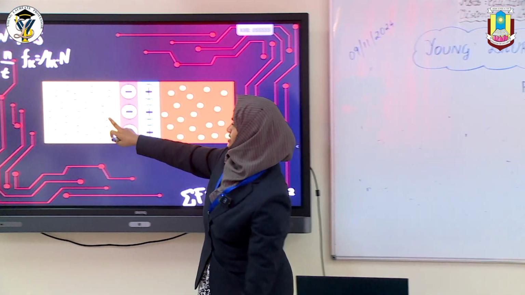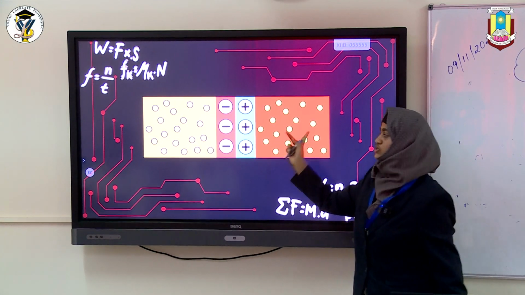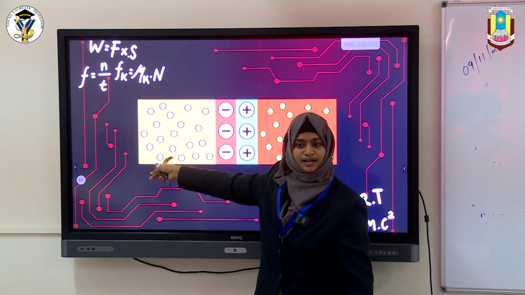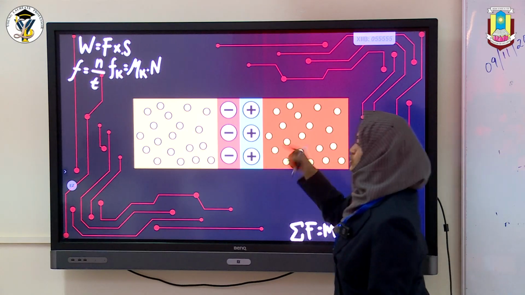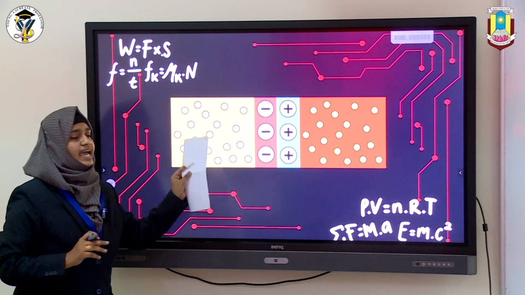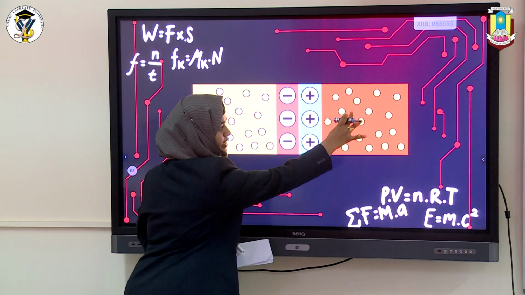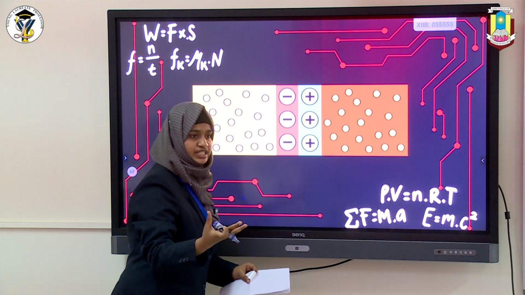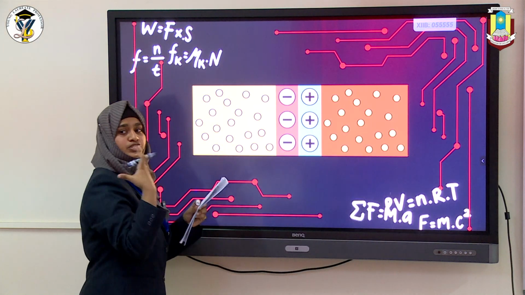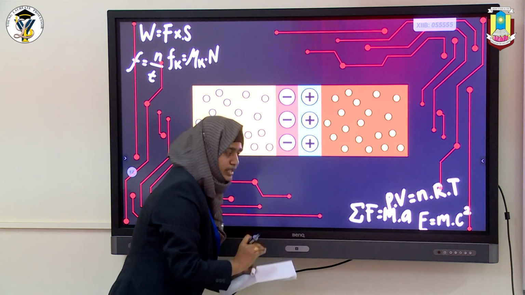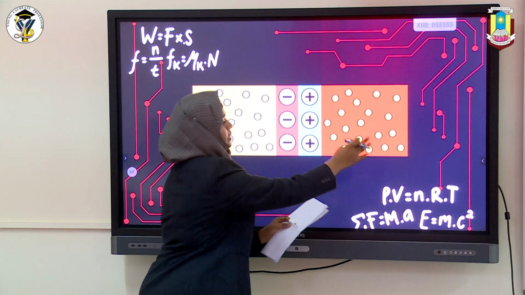Let us consider that this is the p-type semiconductor, and let us consider this is the n-type semiconductor. So what is the charge over here? Positive. And what is the charge over here? Negative. So what happens is, here there is excess of holes. So excess of holes travel from here to here, correct? Majority charge carriers move from majority zone to minority zone. Here holes are majority and here holes are minority. So majority holes travel from here to here, from majority to minority.